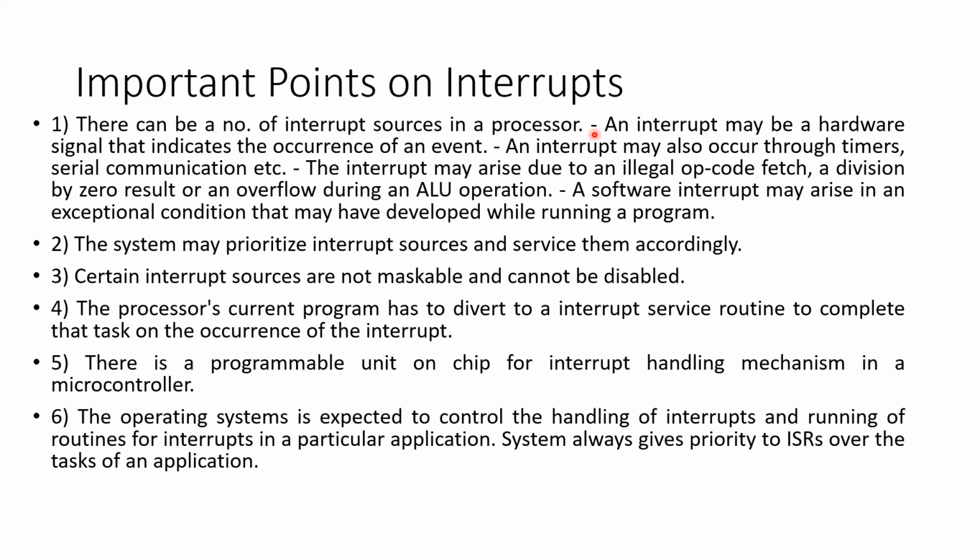An interrupt, we know, can be a hardware signal which indicates the occurrence of an event. It can also occur through timers, serial communication, etc. It can arise, say, due to a division by zero or an overflow during an ALU operation. There can be a software interrupt which may arise from an exceptional condition that may have developed while running a program. These are simple examples of interrupts, and there may be many interrupts occurring, with prioritization of the interrupt sources, and there is a service routine for dealing with all of them.